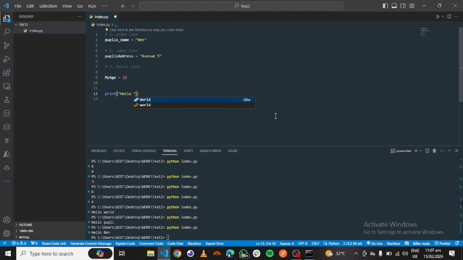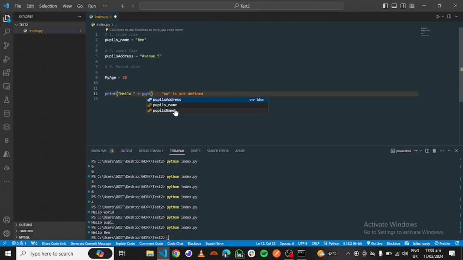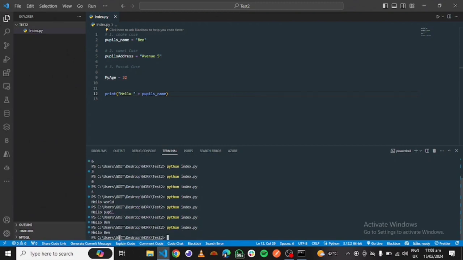So I can say hello. I'll leave a space between the second quote here and the hello, and then outside it, I'll put a plus pupil's name. Now when I run this, what do I have? Hello Ben.